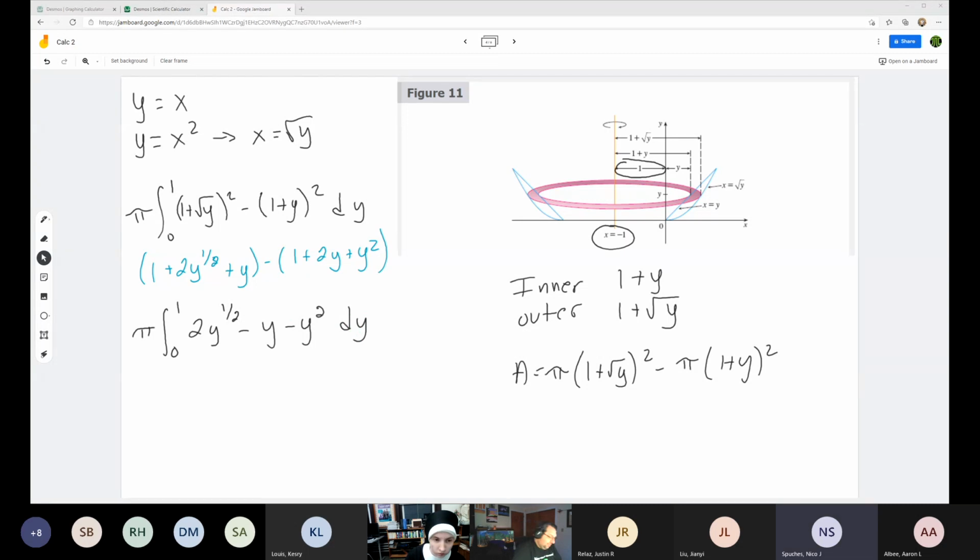That 0 to 1, you just took it from the previous problem, right? Yeah, we're still working from that 0 to 1 because that's where they actually intersect. Okay. So that's why we're still using the 0 to 1. The reason we could use anything less than 1, but if we went beyond 1, we would actually have 2 different integrals we'd have to do. We'd have to do the integral from 0 to 1, and then we'd have to do the integral from 1 to wherever, because they switch at that point. So we'd have to do it like we did the sine and cosine one last week. And then you just add the 2 different sections, right? Exactly, yep.